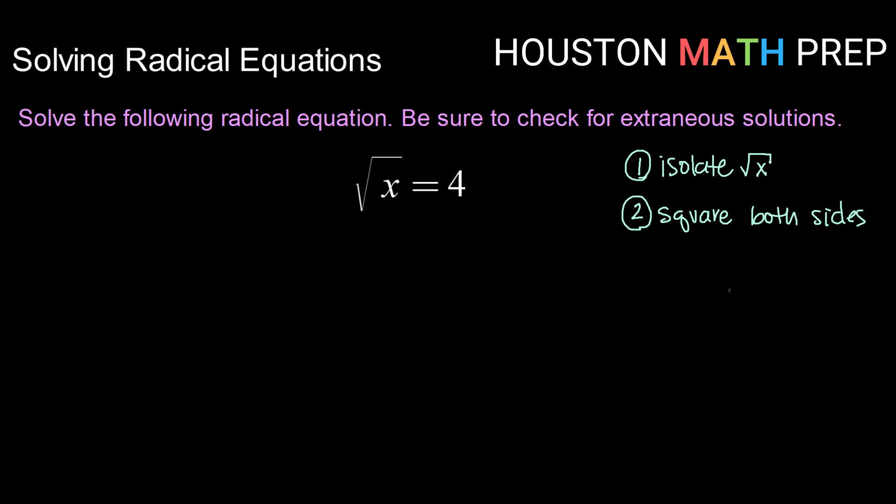Now when we square both sides we are inviting some extraneous solutions to come into play. So let's look at why that is the case. If I think about taking an equation like 4 equals 4, I know that that is a true statement and if I square both sides I expect that I still have a true statement. And that is true. But let's take a non-true statement like negative 4 equals 4. We know that that's not true. However, if we square both sides now we have positive 16 equals 16 which is a true statement. So when we square both sides of an equal sign we don't know if it was a true equation or not to begin with. So we don't know which of these two scenarios we're working in.